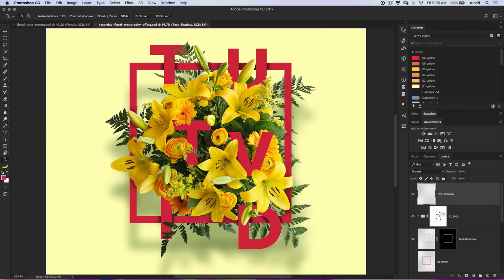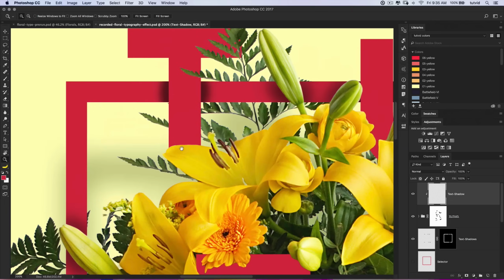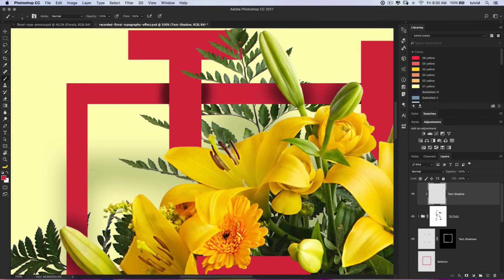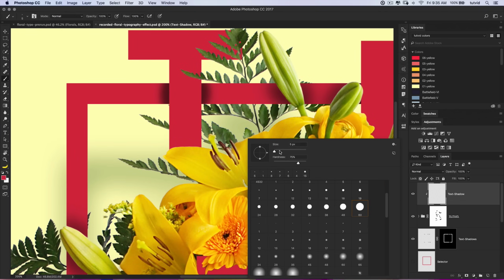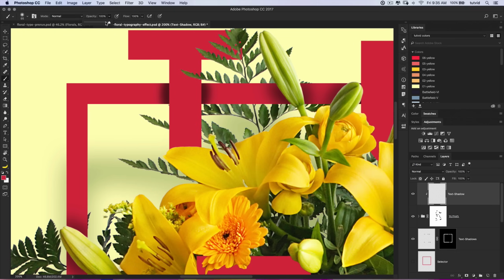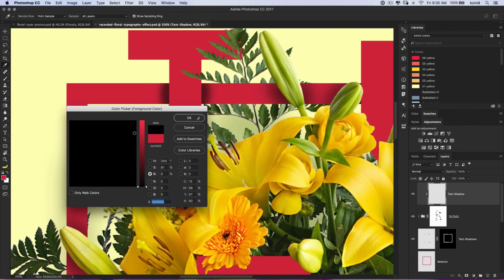So what we're going to do is hold down the hotkey Command-Option, this would be Control-Alt on the PC, and the letter G. So Command-Option-G, Control-Alt-G. And now what we can do is come in here and paint with a brush. I'm just going to grab a brush. We can right-click. We'll make it a decent-sized brush. We want it to be a pretty soft edge brush, so hardness at 0%. And we're going to set the opacity of the brush to 20%-ish. 23%, that's perfect. And all I need to do is come in here and paint with black. I'm painting with pink here, so we want to set our foreground color to black. We're going to paint with black.